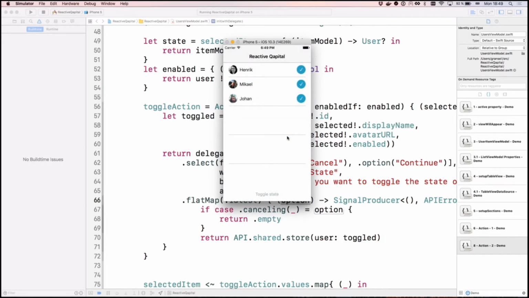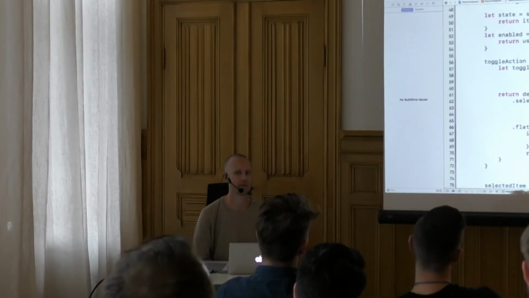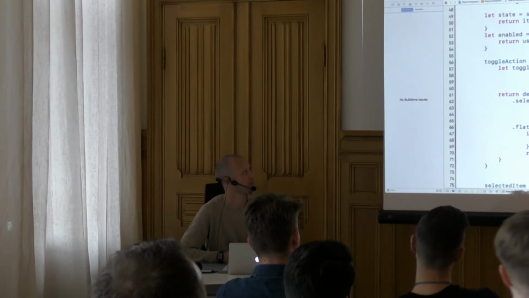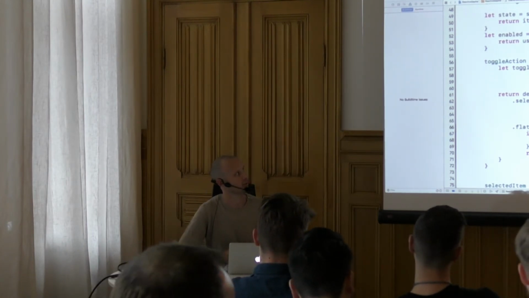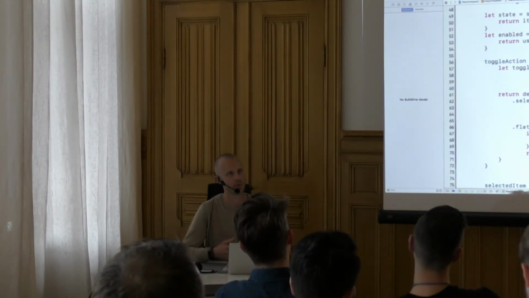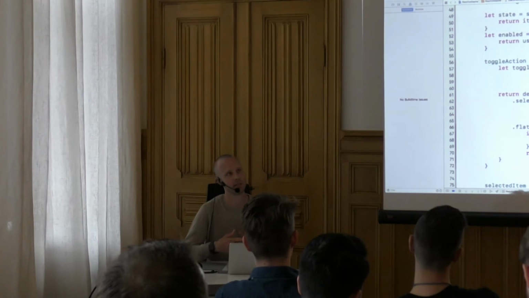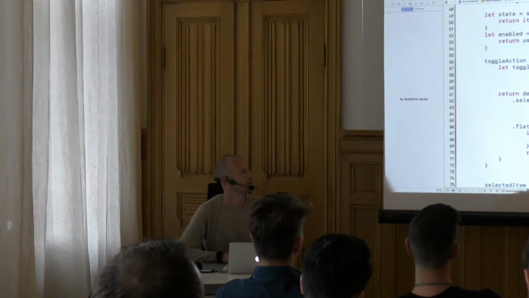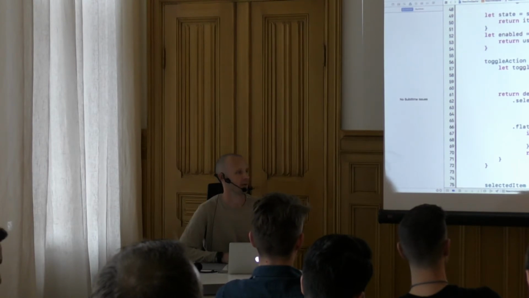And that's about it for the demo app of Reactive at Qapital. So basically what we covered is how we handle our view models reloading data, telling them when to reload or when to cancel with the active property. We also looked into how we look at table views and the fact that we want them to be a part of the reactive world and not actually live in the data source and delegate world of UIKit. And then finally, how we handle actions and button taps in our app.